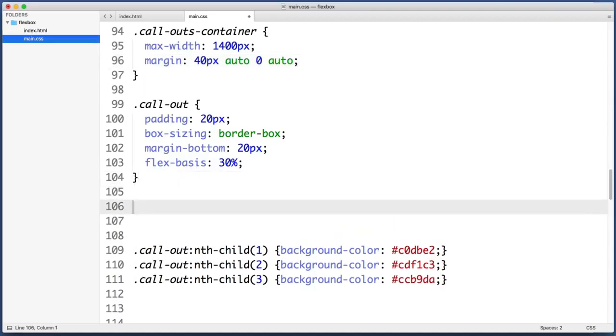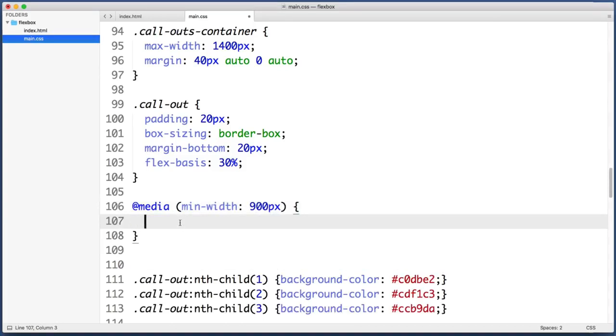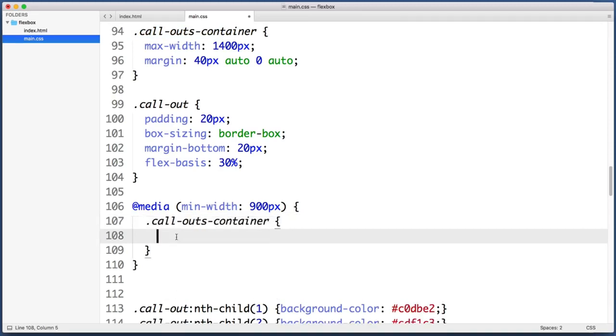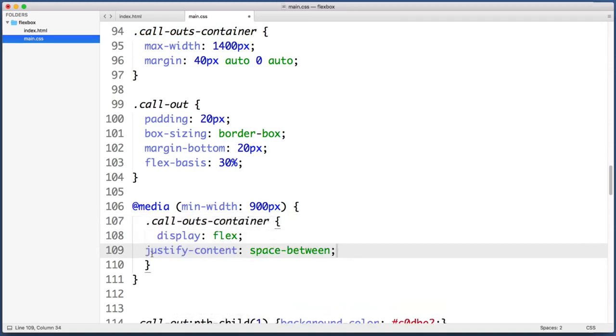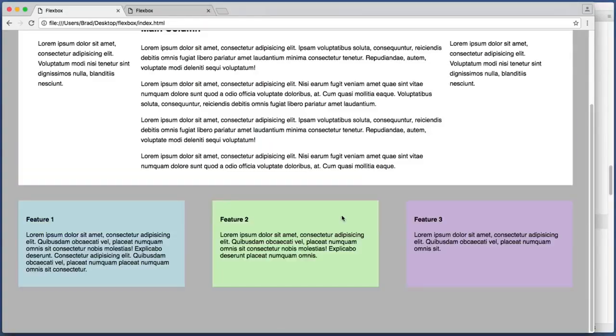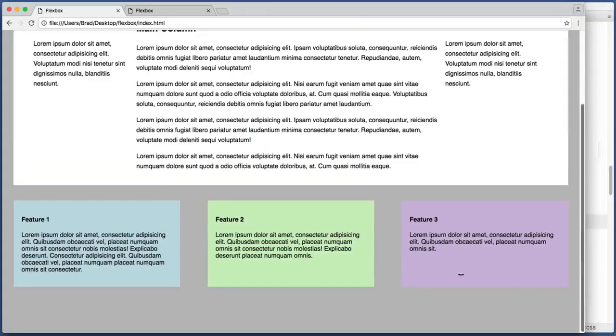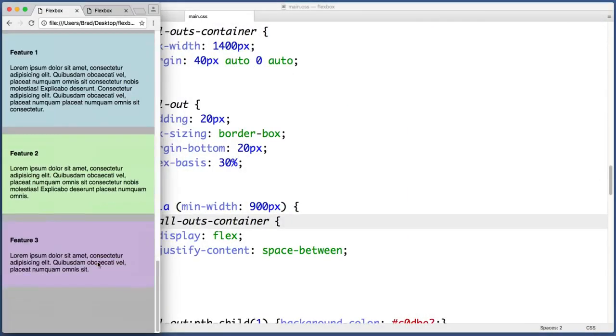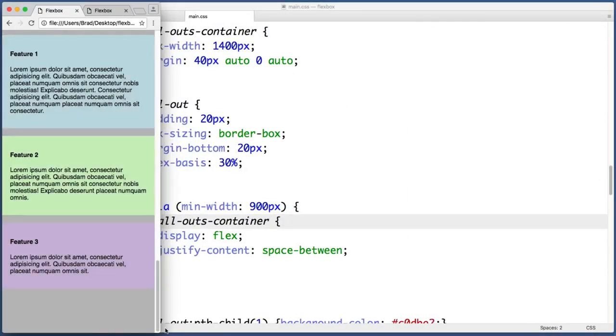So in our CSS, let's create a new media query. So the @media, let's say screens that are at least 900 pixels or larger. All right, now within this media query, we will target the parent or container class. So that was callouts-container. And then we can just paste back in our clipboard. Right? So only screens that are this wide or larger should receive the Flexbox-based properties. So let's save this. We're back in business, and if someone comes to our site on a small screen, they receive a nice single column layout.